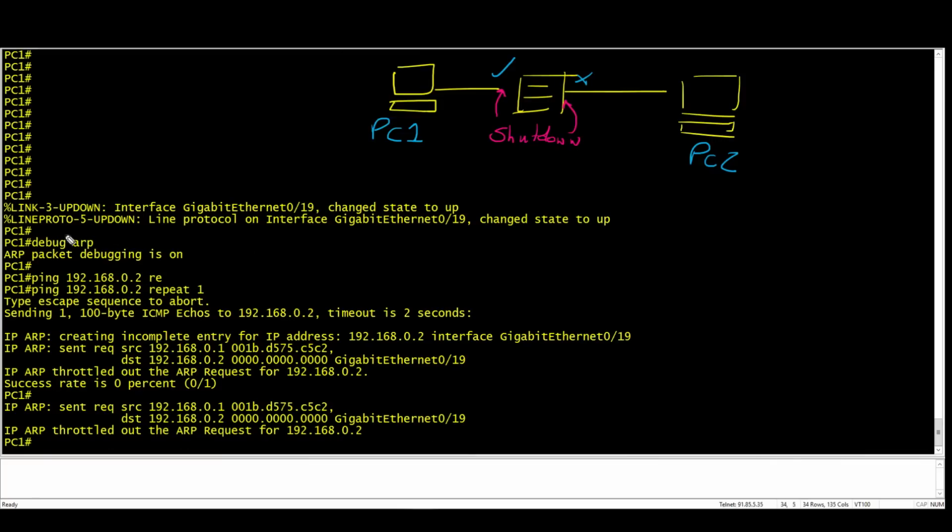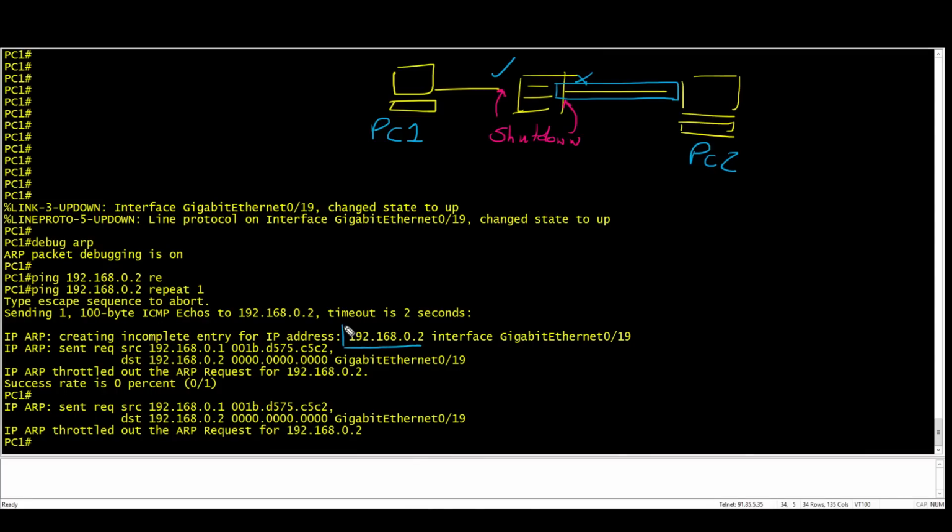Okay, so you can see here that we've tried to ping 192.168.0.2, and rightly so, it's failed because this link here is currently in the shutdown state. But it has shown us the process that PC1 is trying to achieve, and you can see here it's created an incomplete ARP entry.